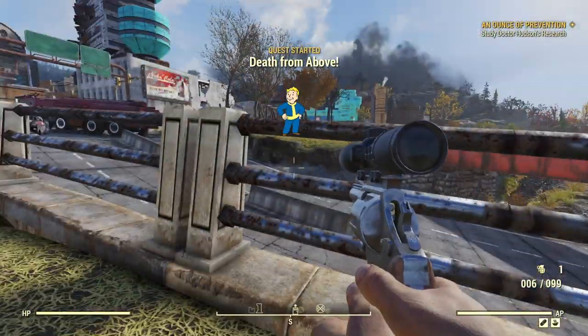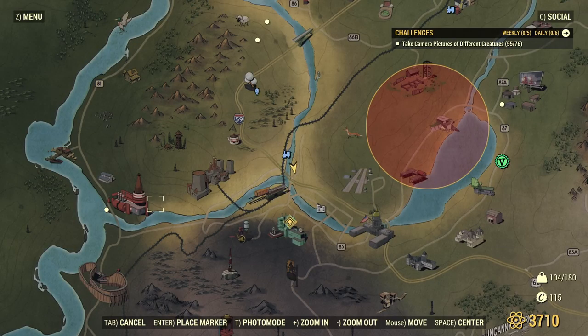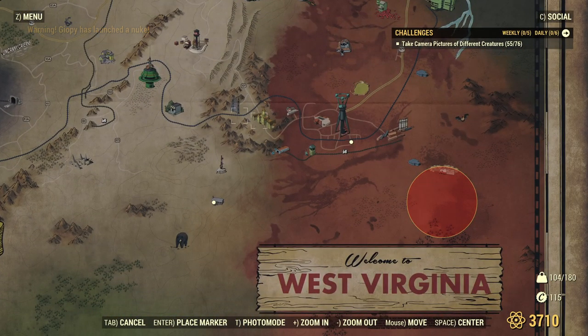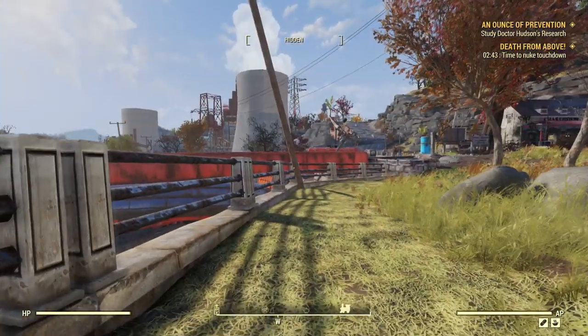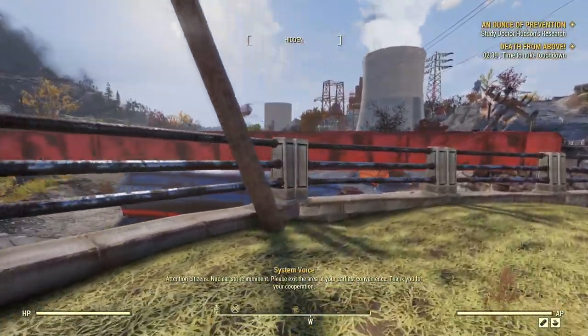Oh, quest started, Death From Above. So somebody's gonna drop one down here now. We'll be alright. Gosh, I really don't want to go that way into the city. Morse code reconnaissance. Oh, darn it!